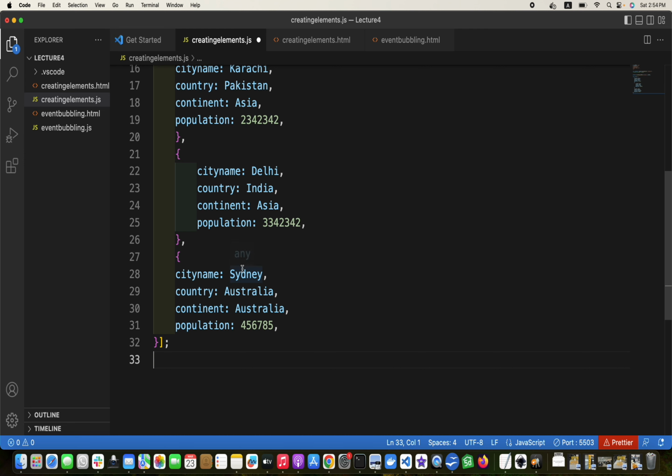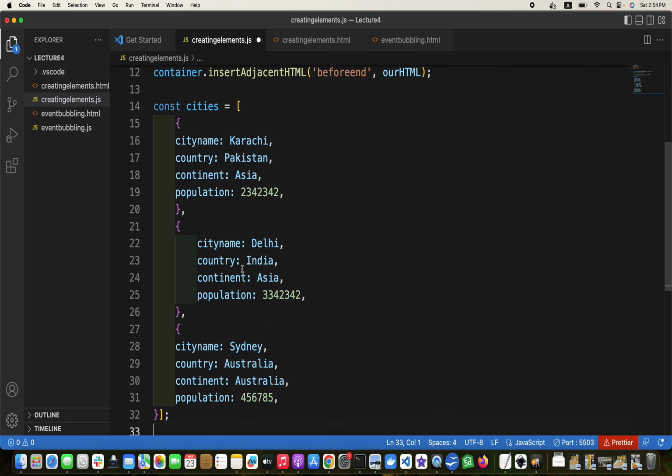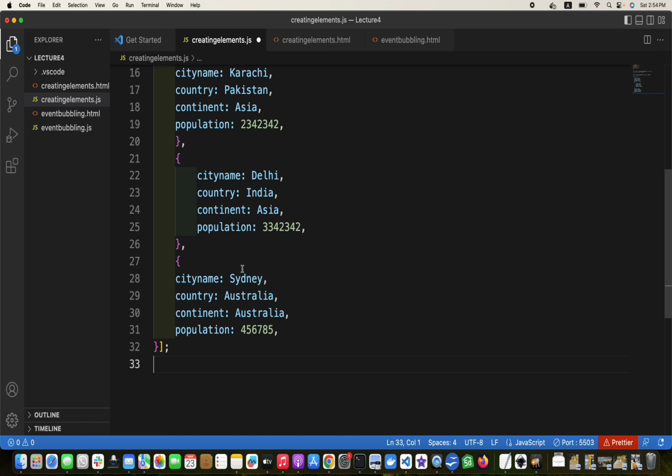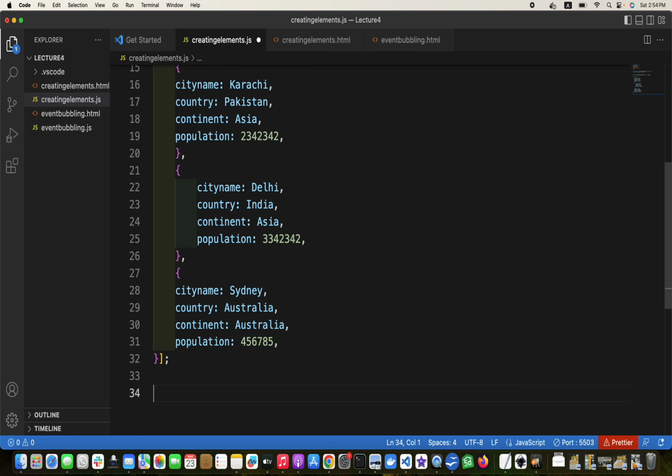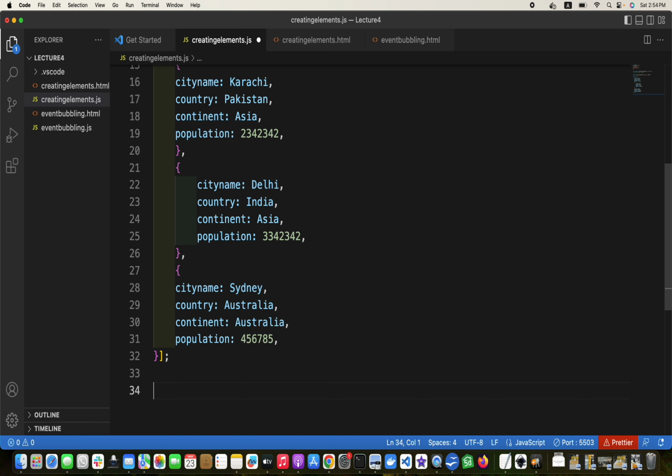so that we can display a city name with these values. We can do it with a for loop, but we won't be using for loop from now onwards, okay, because you now know what forEach is and what map, filter and reduce are.